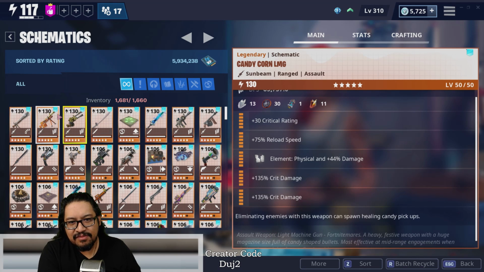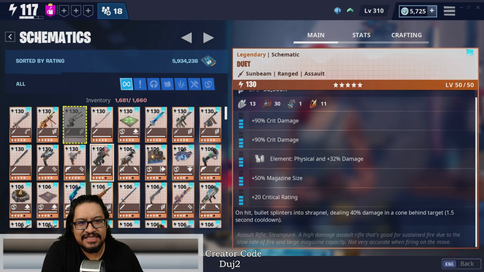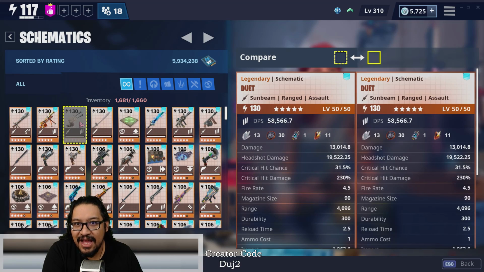But anyway, can't compare it to the Candy Corn LMG. We can't compare it to the Candy Corn LMG because it's a way different weapon. It's a totally different weapon. Through sheer fire rate, it can cause so much more damage. If you guys see here, check out that DPS. The DPS is crazy. The magazine size is very different as well. It's a totally different weapon. So we're not going to compare it to that.